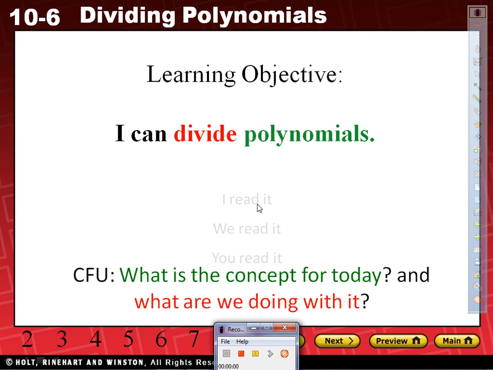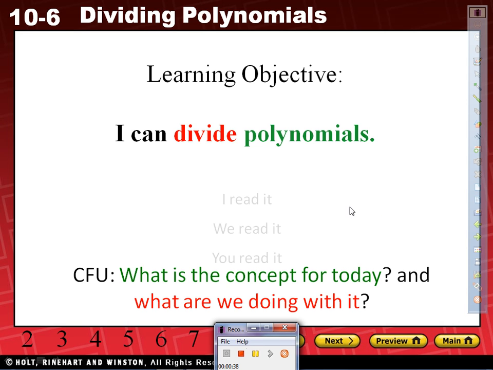But today specifically, if we think back to the beginning of the year, we looked at addition, subtraction, multiplication, and all of a sudden we got into factoring. And I said factoring is another word for division. However, today we're going to get a little bit more explicit in regards to dividing polynomials. So we're going to do a couple of things. We're going to see how we divide by a monomial, from there how we divide by binomials and trinomials, and then we're going to get into your favorite of all time for division, long division.